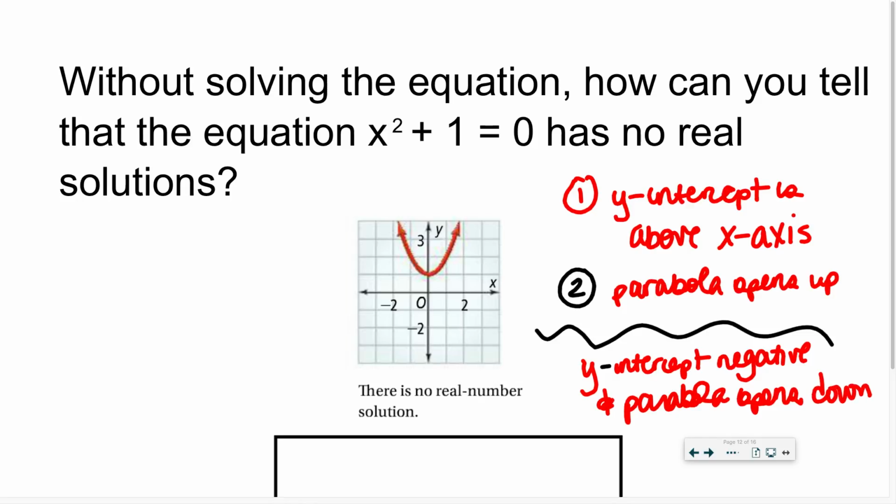That's why we spend so much time when we graph just understanding the components of the equation and what they do to the quadratic. What makes it go up? What makes it go down? Where does it cross the y-axis? Is it skinny? Is it fast? That'll help you also try to estimate some of your solutions if you know it's going to be a really wide parabola versus skinny.